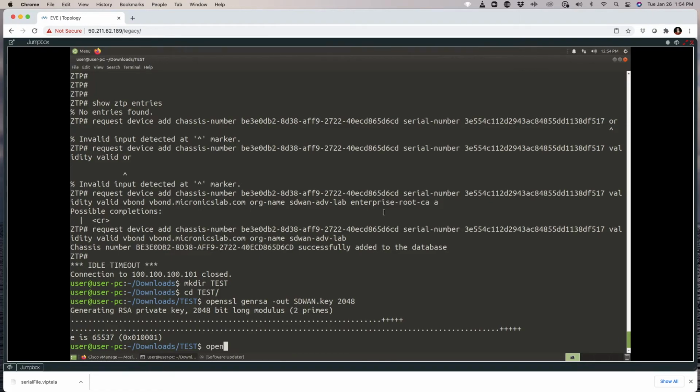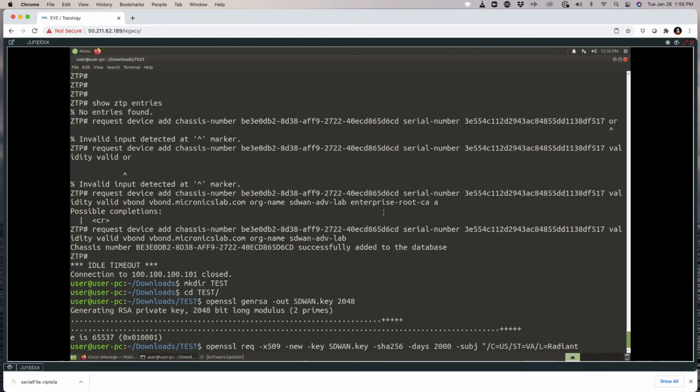To create my PIM file, I'm going to use openssl req -x509 -new -key, and the key that I'm going to use is the one we just created, sdwan.key. I want to use a SHA-256 hash, and I want this to last for 2,000 days, which seems to be the theme, and I need to specify the subject. The subject is going to specify the information related to the organizational name that I'm going to create. So this is going to be in the continental United States, so C is going to equal US. The state, for me specifically, is going to be Virginia. Not that it really matters, I could just say VA. My location, for me specifically, is Radiant, Virginia. So I'll say Radiant. Again, your mileage may vary here.